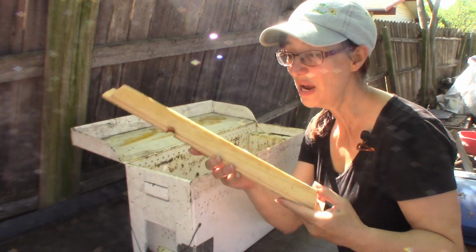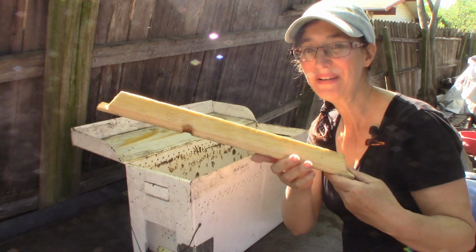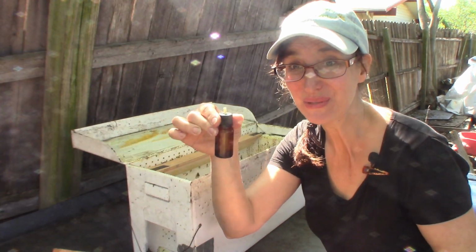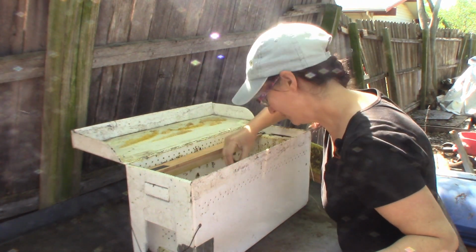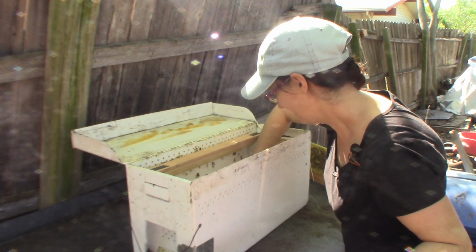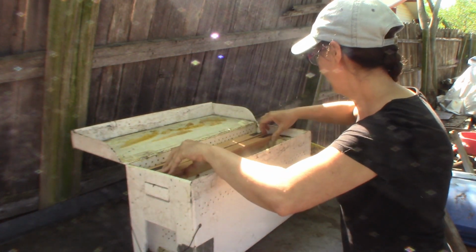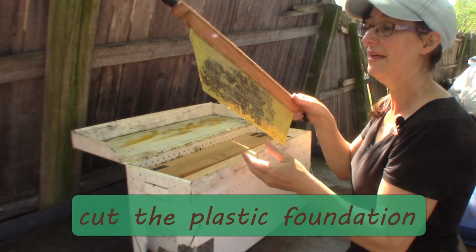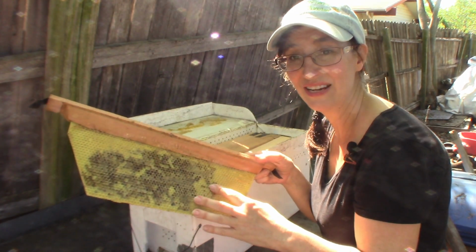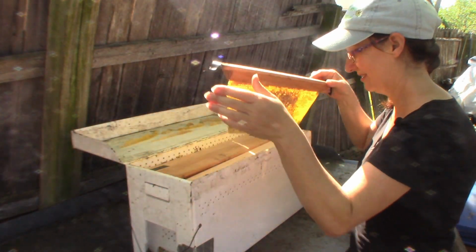All right, I've got top bars that I've put some melted wax on to make them feel like building on those bars. Lemongrass swarm lure. I'm gonna put it right by the entrance. It smells like a queen. And let's put the bars in. And this one, I cut the frame to fit my top bar hive. I put some wax on it, so this will just slip right in there too. It gives them a little head start.